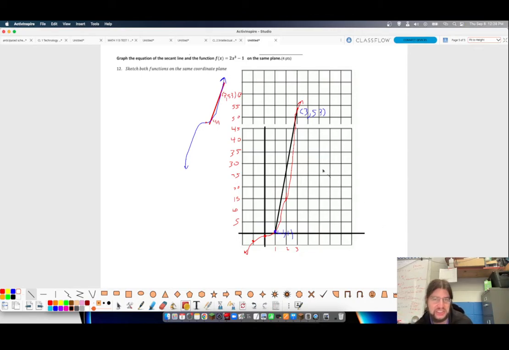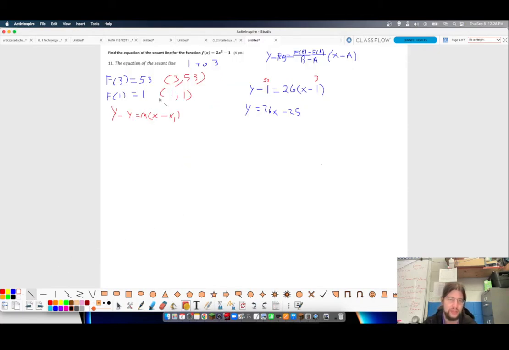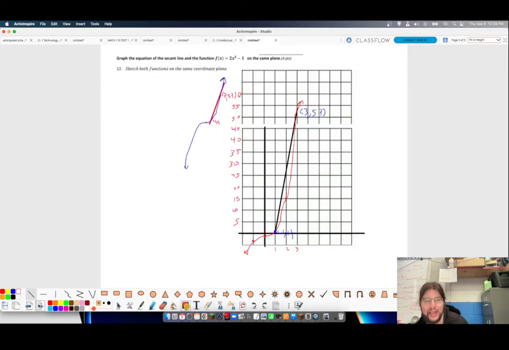I definitely suggest not counting by ones on your y-axis. Tens would still be kind of doable, but I'd probably go with counting by fives with this 353 point right here. So something like that, except, you know, don't suck at drawing your cubic. It's going to look something like this. If no grid is given, I guess you just sketch it like that. But she says on the same coordinate plane, so I'm assuming she's going to give you one.